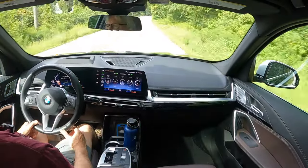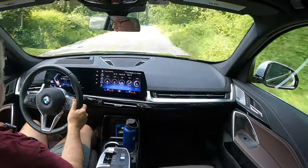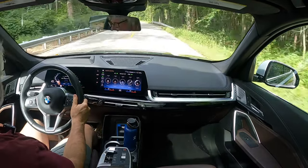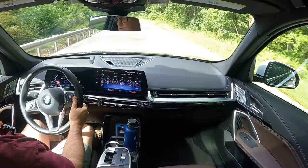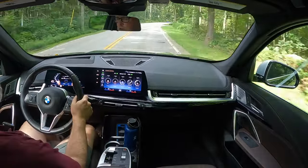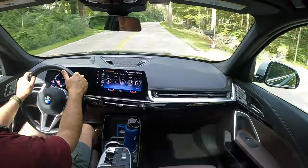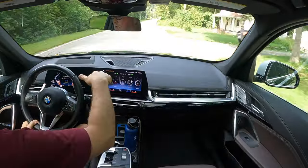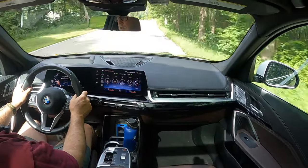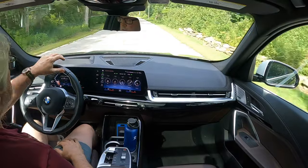It's funny, even the mirrors are way off. One of the things this reminds me of immediately, and this is a surprise actually, is a Honda CR-V. It feels like the riding position is a little more upright, and you're sitting up higher so you can see out of it. It's also one of those moments where you can tell it's related to the X5 BMW, because that X5 is like that. Very short hood, you can see over it. I think that's one of the appeals of this car when people first test drive one, is that you can really see out. The rear, not so much, but the front and the side are pretty good.